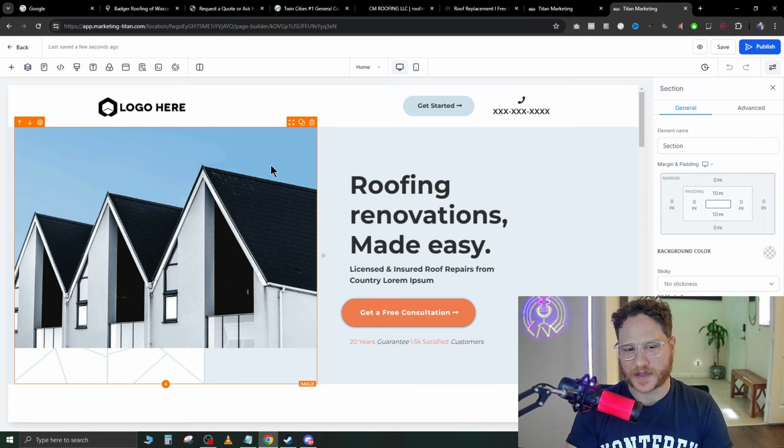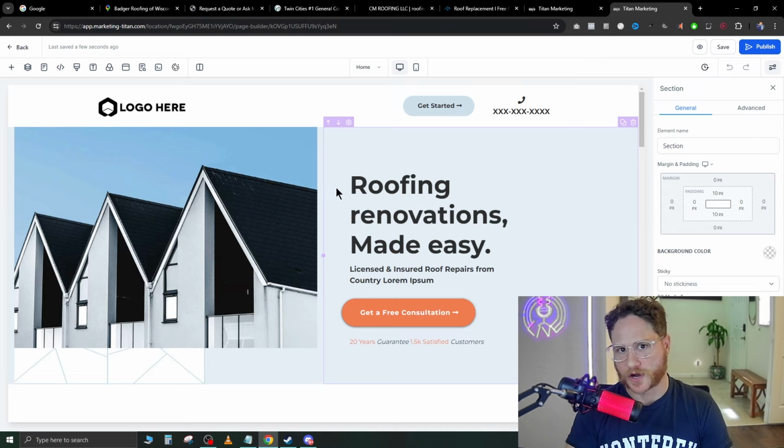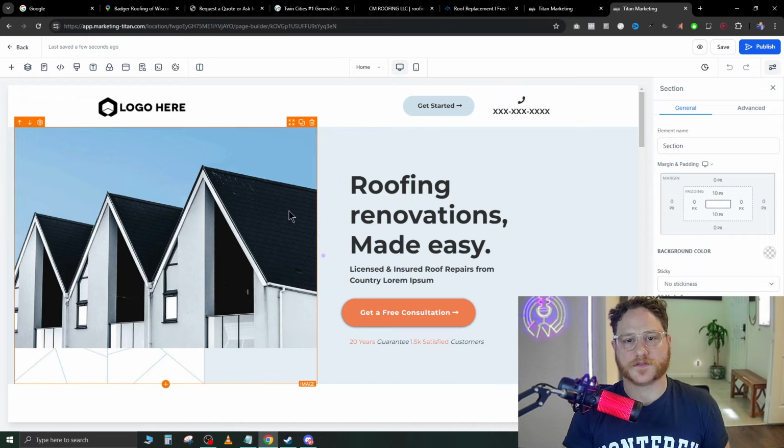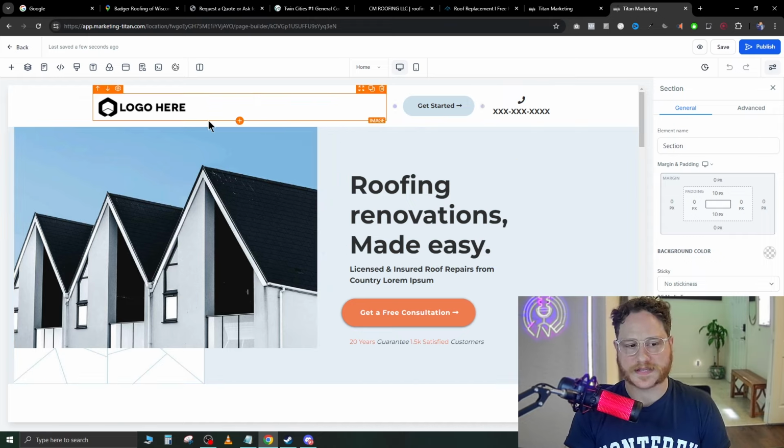Now, this is the page builder. And the great thing about the page builder, it's one of the easiest ones that I've ever used, and I've used about 9 or 10 different website building softwares before. As we advance in technology, the software just gets better and better, and Go High Level does a great job at doing this because inside of this website builder, you can move all of these elements around.